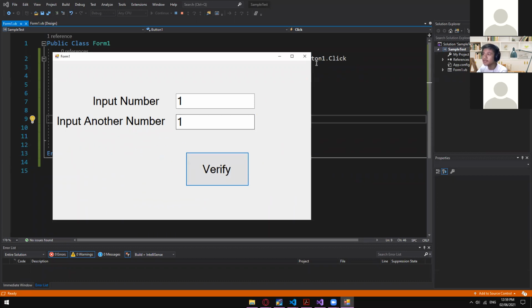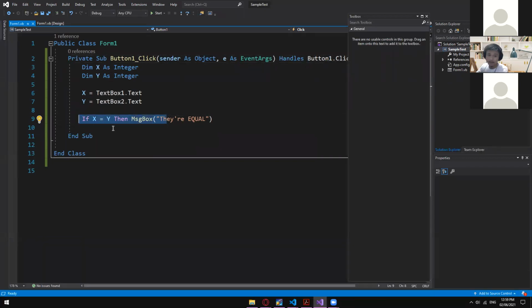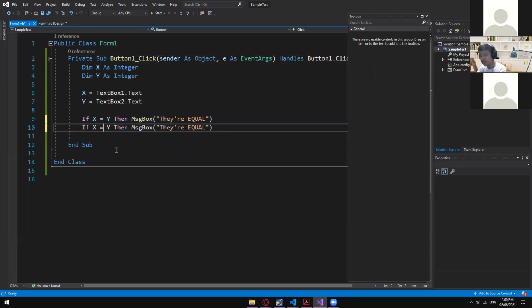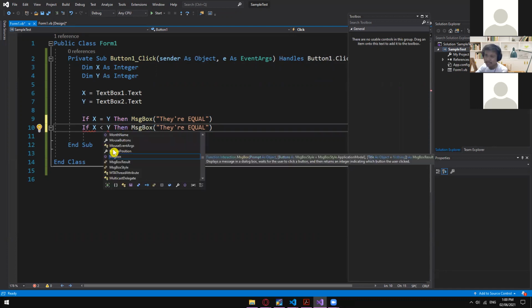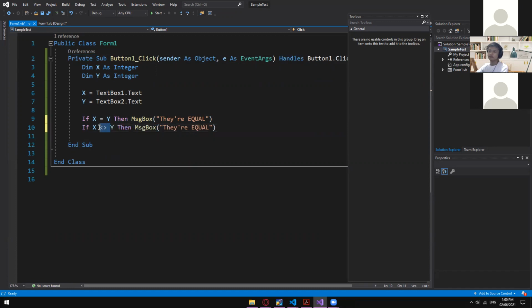Anyway, again, the only one that we're dealing with here is if they are equal. Now, what if they are not equal? Then again, we can put another condition for if they are not equal. We don't have the not equal symbol on our keyboard, so the not equal symbol is less than and then greater than. If we have this combination of less than and greater than, this symbolizes not equal. I guess I did mention this one in module 7. So in here, they are not equal.